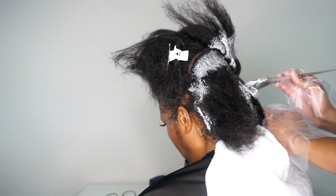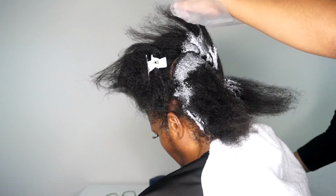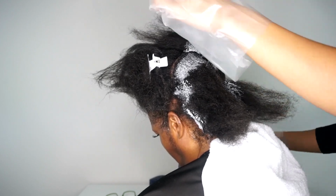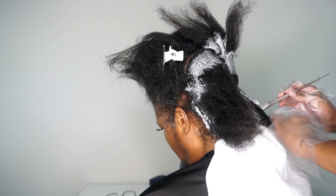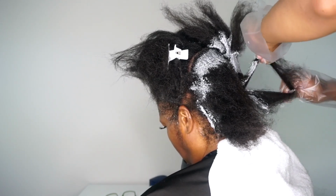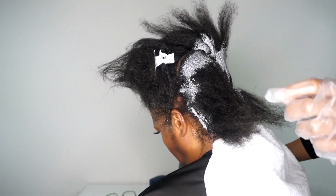And when I say below that, it depends on when you're touching up. In this video, you see me doing it about an inch. In some areas, it looks like about 1.5 inches, but the point is it's not near the scalp to where it would process super fast. And another important tip is making sure that you don't just apply it to the front of the hair section or the part, but you also apply it to the back as well, to make sure that it processes evenly through.